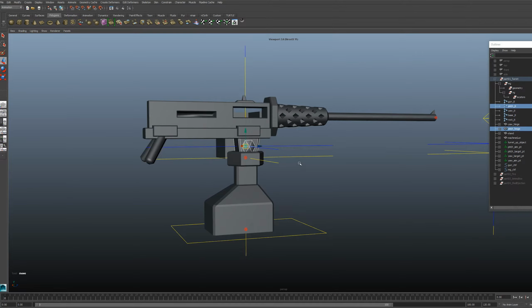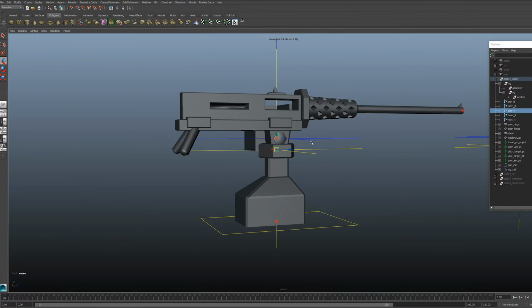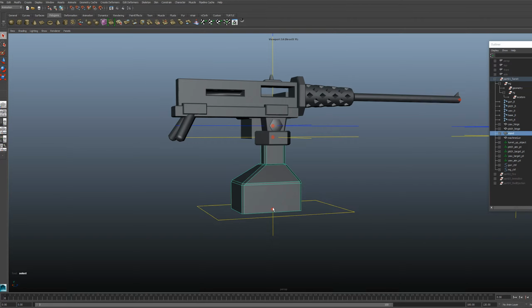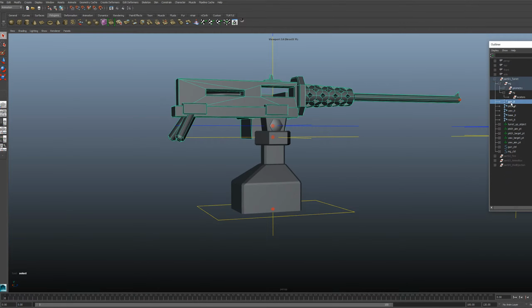And I'm going to grab this pitch joint, skin that. Same thing with our yaw joint and our yaw hinge, skin that. Now we're going to skin our stand here to the base joint. Now we can go ahead and parent these pieces of geometry, all of these, into our geometry group, and we can parent these joints to each other. So we've got our gun joint to our pitch joint to our yaw to our base joint, and base joint to our root. We're just going to open that up for a little bit so we can see those joints.